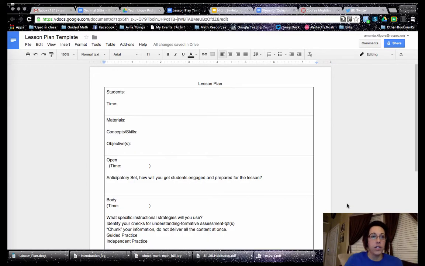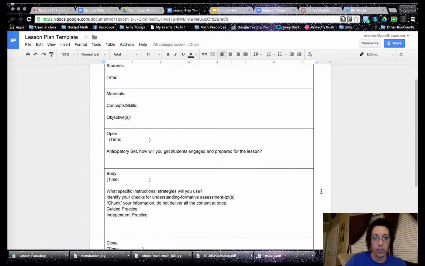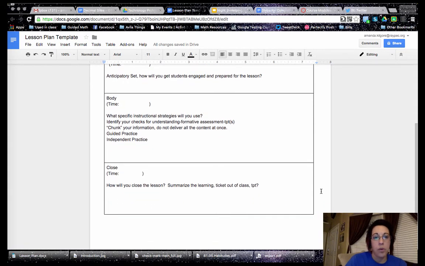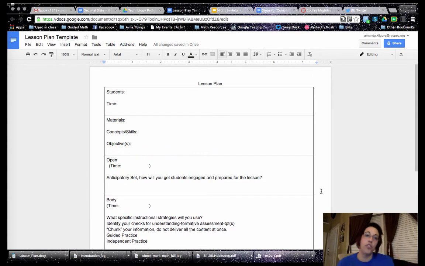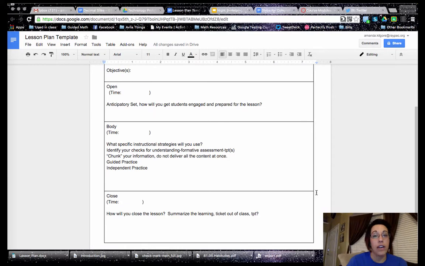So here is the lesson plan template that we're going to use. I believe it's the same one that you're using in general methods. Really look at this, and for this course, I want your focus to be on innovative technology use in your lesson. You may choose any topic, any grade level, anything you want to teach. I just want to see good use of technology at higher levels on that SAMR model.